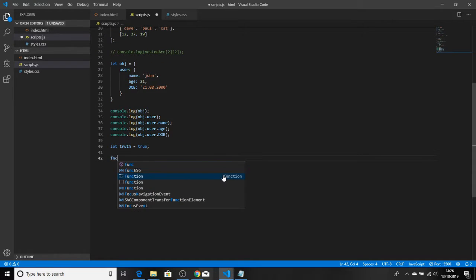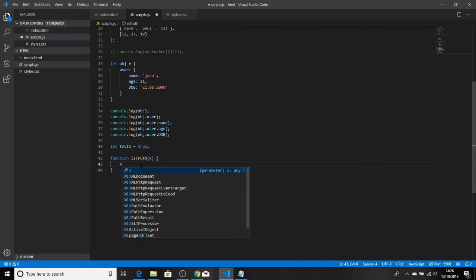And then I could do an ES5 function, nice and quick. isTruth, and we're passing a parameter here, so something has to go into this function, x.